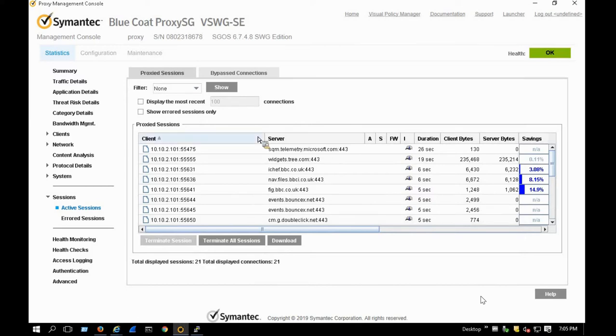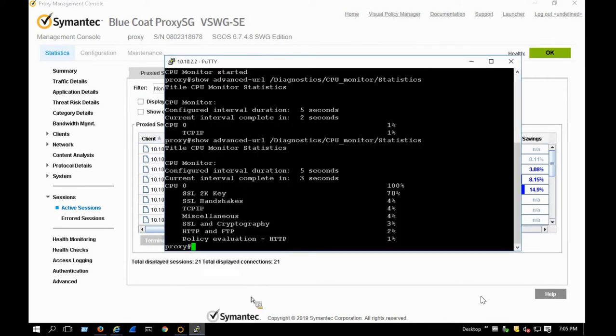Since this is a very small proxy, the maximum concurrent client worker for this proxy is only about 25, right? So there is a spike of the CPU here, 100%, which is just a spike, okay?